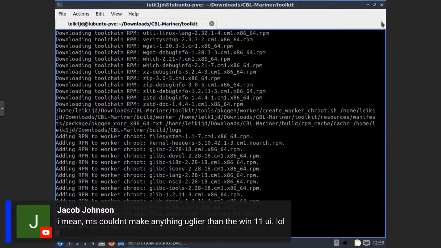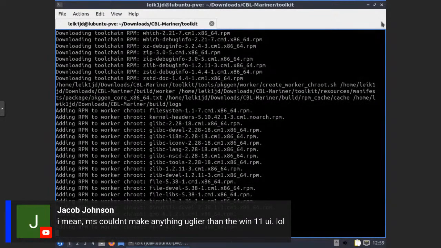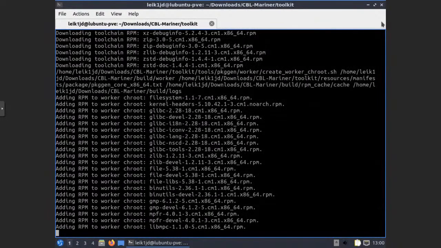I mean, Microsoft couldn't make anything uglier than the Windows 11 UI. You got a point. I mean, Windows 11 seems like it looks like a KDE Plasma knockoff to me, and doesn't look as good as Plasma.